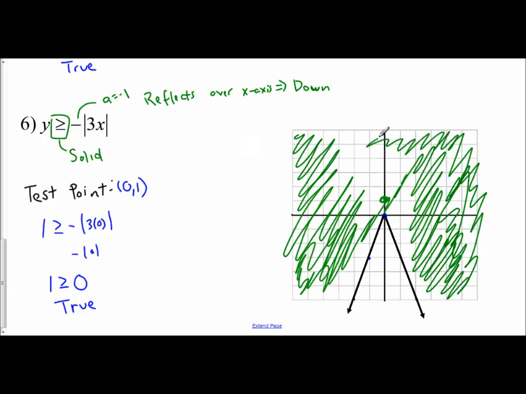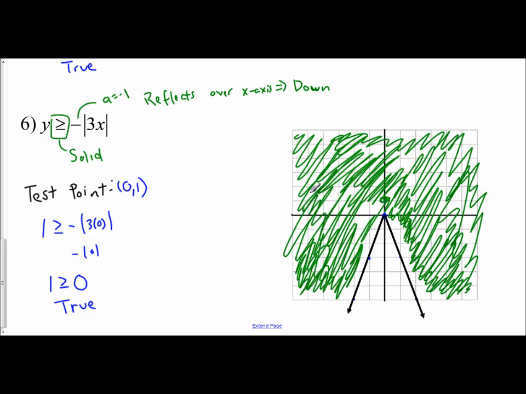So there are two approaches for shading, you can do the test point or you can do the logic. When you're dealing with absolute value inequalities, I encourage you to use the test point approach. Less of a chance of mistake that way. With just linear inequalities, using the logic approach is pretty easy to figure out as well. So just be careful to always ask yourself, am I using a dashed or am I using a solid line? And then remember, whenever you see inequalities, you have to shade.